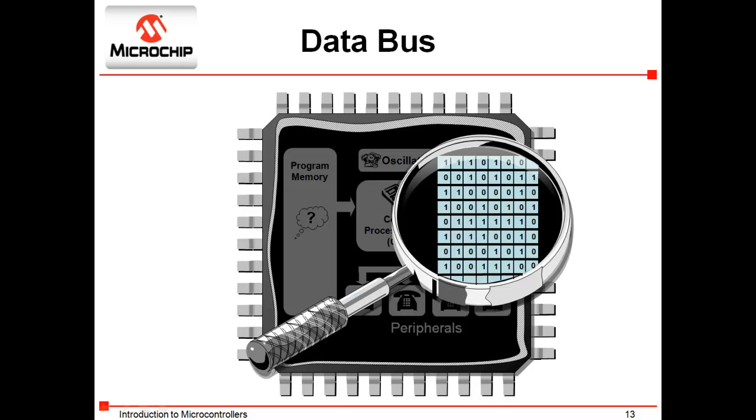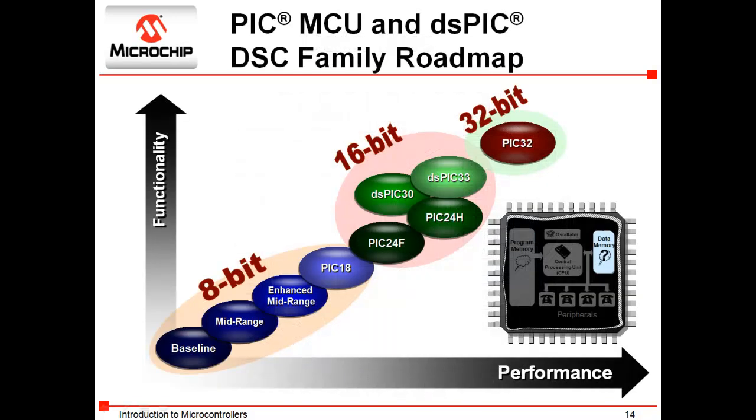Not all PIC microcontrollers have an 8-bit data memory location, and this is what differentiates our various product groupings. Note that each product is categorized into families that are determined by the size of the registers in the data memory. So if you hear something about 8-bit, 16-bit, or 32-bit microcontrollers, they are referring to the number of bits available at each register location in data memory.